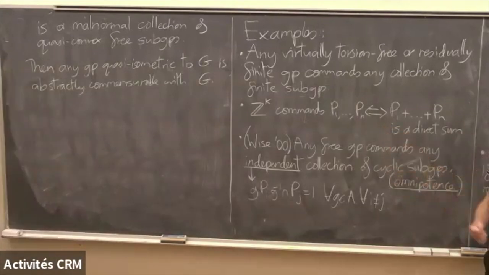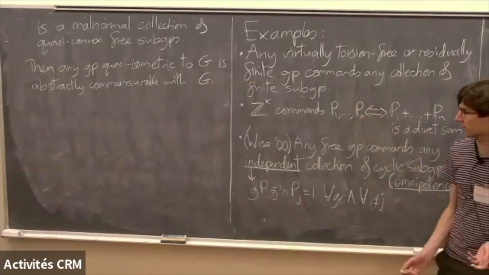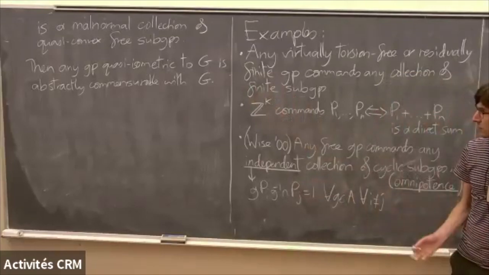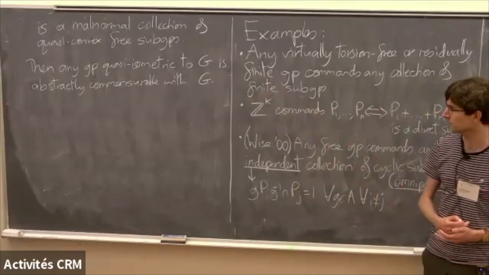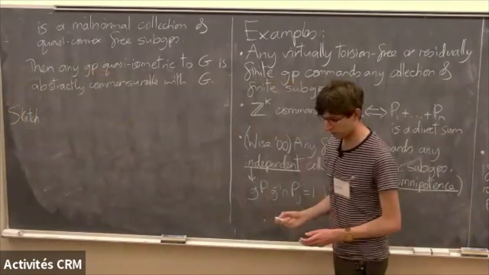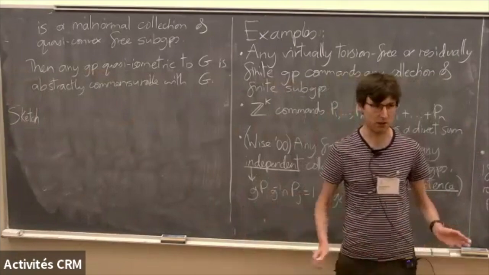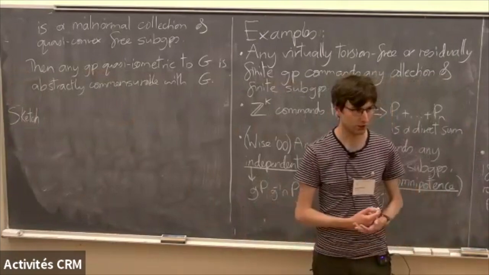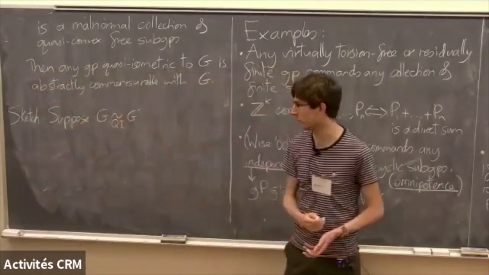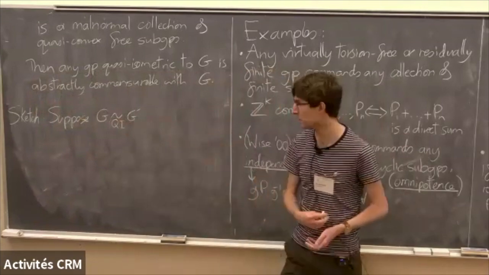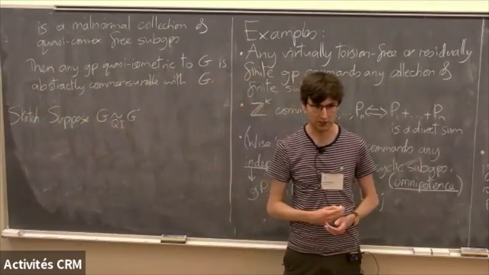So this theorem, we have a certain graph of groups, and we show that it is quasi-isometrically rigid in this strong sense that any finitely generated group quasi-isometric to it is actually abstractly commensurable with it. Okay, so let's give a sketch of what goes into this, at least to give you some idea about where the commanding assumption comes in. So let's suppose we have G quasi-isometric to some mystery group G prime. And our goal is to show that G and G prime are abstractly commensurable.